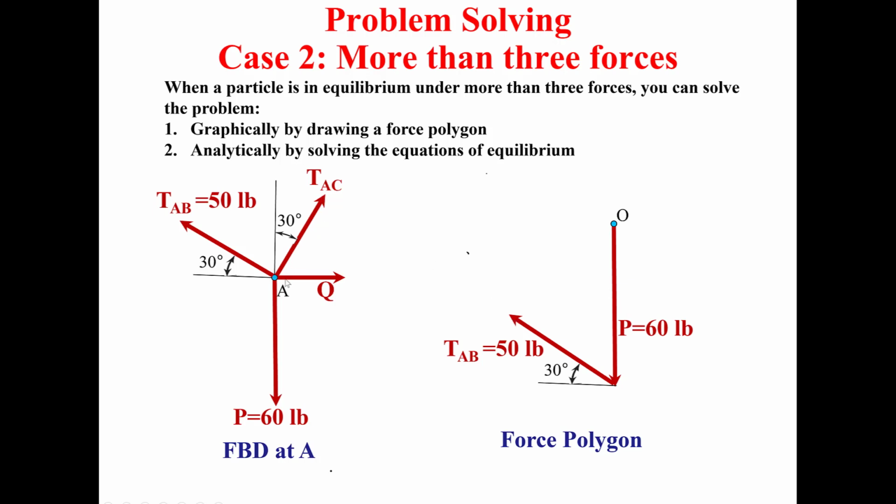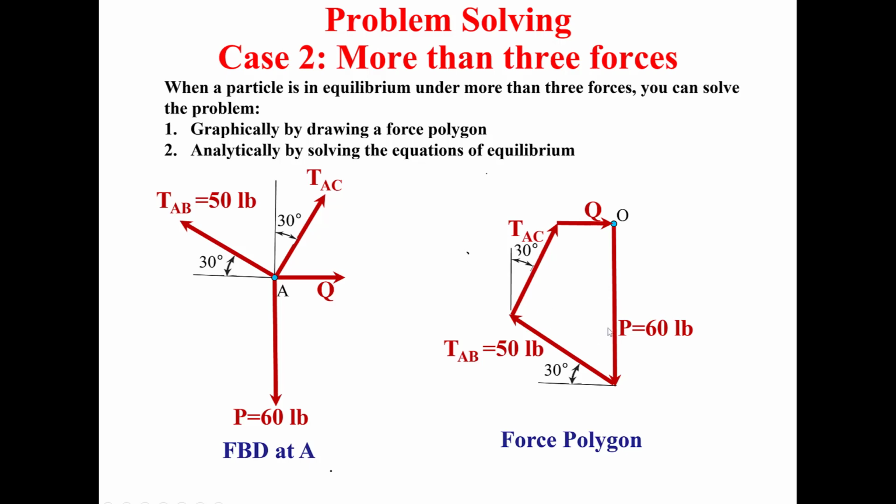And then the next step is what? To add what? TAC. So I know the direction of TAC, but I don't know where it should stop. So I'm just going to draw a line TAC making 30 degrees with the vertical, just extended all the way. But it will stop when you have the force Q, which is horizontal, which means it's going to go to O. So I'm going to draw a horizontal line here, and I draw a line 30 degrees with the vertical. When they meet, they will constitute the end of the first one, TAC, and the beginning of Q.